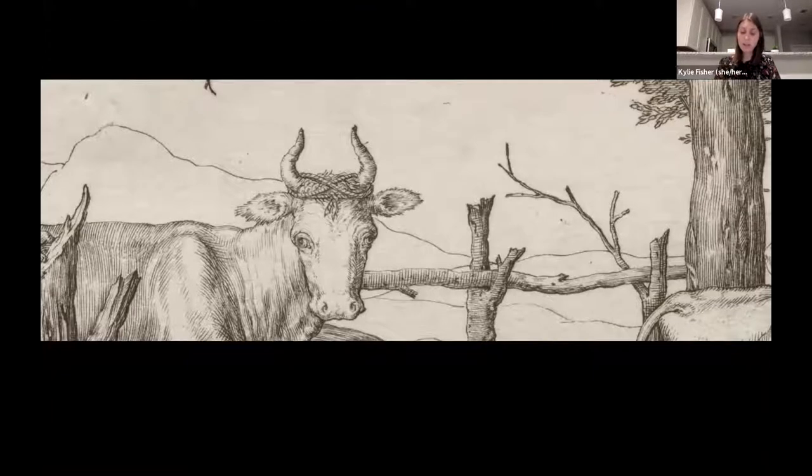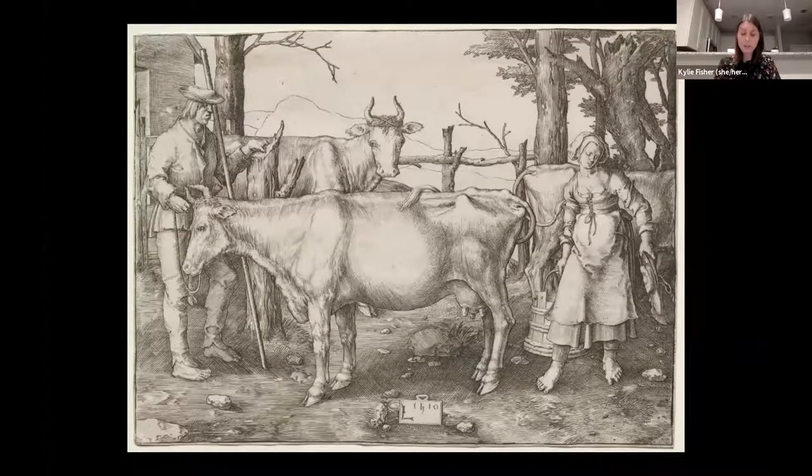Lucas was also able to imitate different textures through his varying engraved marks, including the bark of the trees and the rope wrapped around the horns of the second cow, while still maintaining the simple outline of the mountains in the background. Made for an open market, The Milkmaid is representative of the new kind of secular subject matter that appeared in print. Perhaps meant to appeal directly to the increasingly diverse public who could afford to purchase prints, scenes of everyday life quickly developed into their own pictorial category and found a ready market among middle-class collectors.